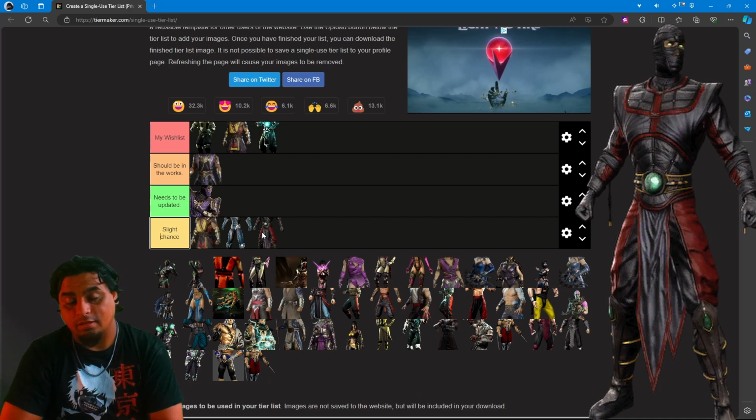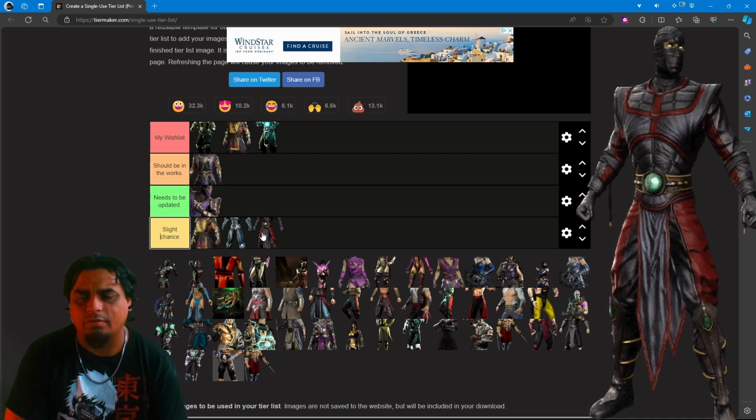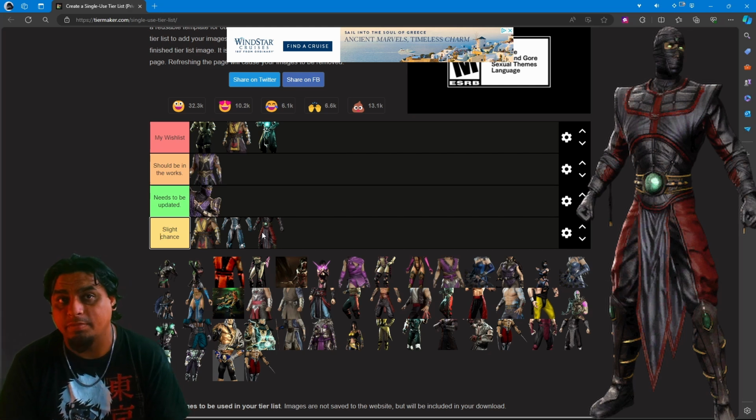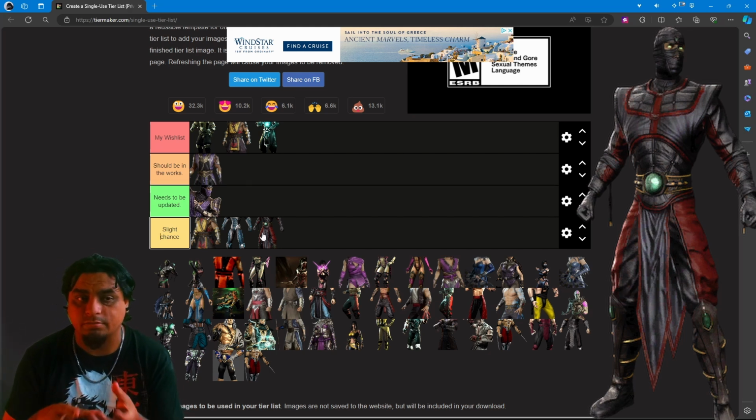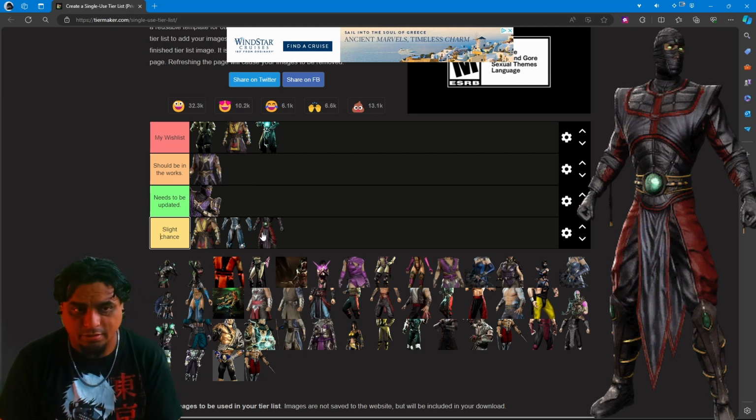The only way I could see it is if they just put the hoodie down with this version of Mortal Kombat 9, which I don't know. I don't see them not being able to do it, because they've updated a bunch of the older skins and just changed them up for Mortal Kombat 1. But I could see a world where they have the hoodie down. So I'll put slight chance.